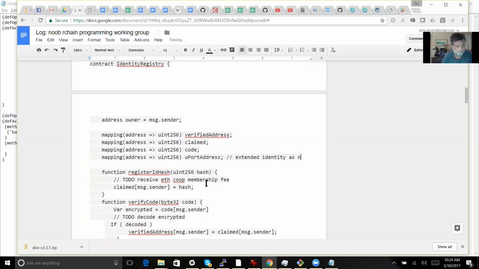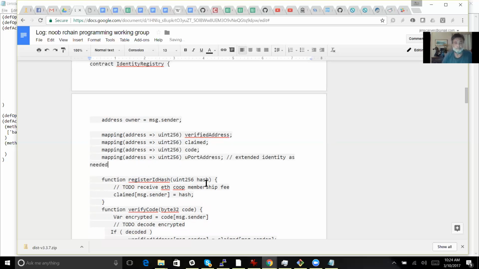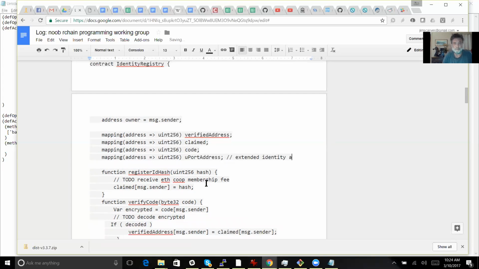Right? Or desired. Or, yeah, extended identity for future extensibility or something. I'll just say optional.